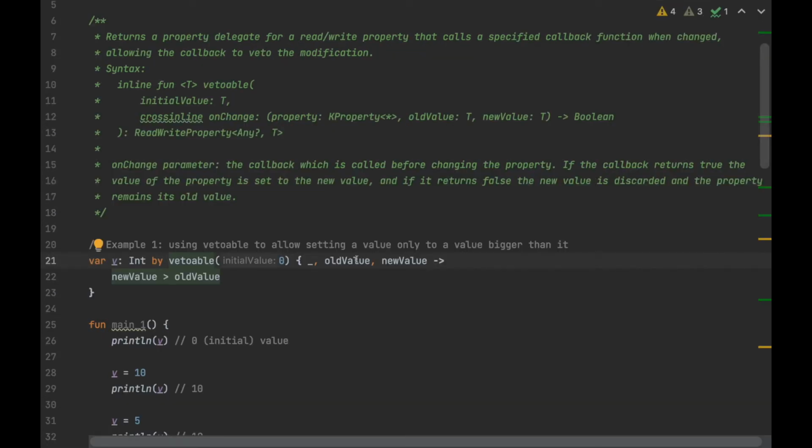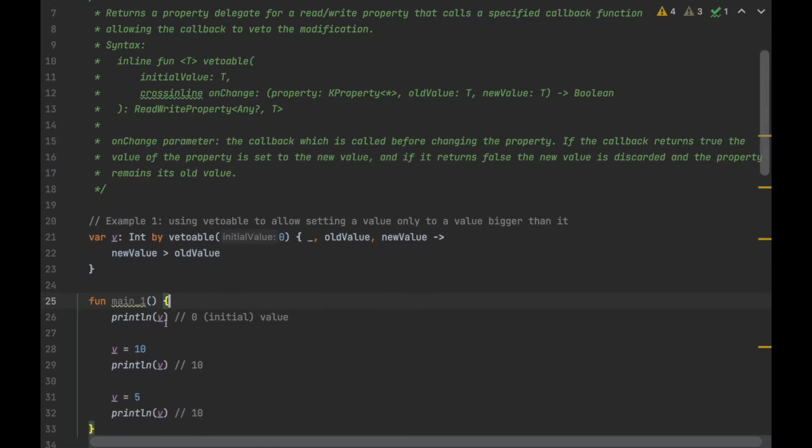In our example, we will change the value only if it's bigger than the old value. If it's bigger, it will return true, so the value will be changed to the new value. But if it's smaller or equal, then we will not change anything because this will return false, and so we effectively just veto the modification.